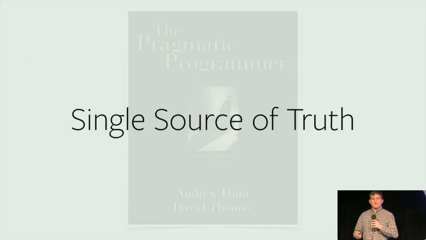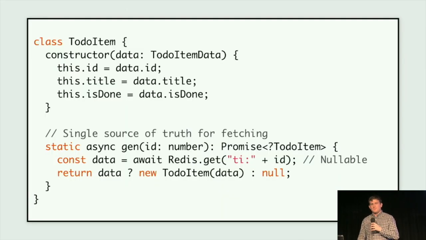And the key part of this class is that it's our single source of truth. This is where all of our logic is going to live. And as this talk progresses, all of those questions that we had about authorization, about caching, about efficiency, we can put them all in here. Because that way, no matter who's consuming it, what API is consuming it, we have answers to all those questions. And no matter how our storage works, the storage is completely abstracted underneath this single source of truth, this thing that is a to-do item.